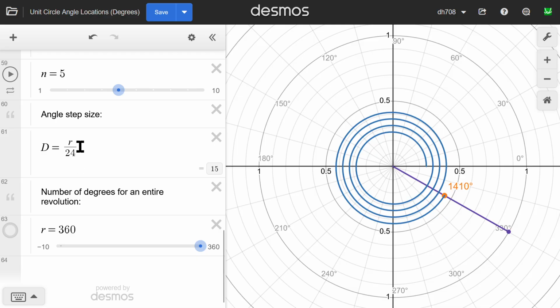If I wanted to exactly get these grid marks, then I just say, well, how many of these grid marks are there in a full rotation? Well, there's 1, 2, 3, 4, 5, 6. There are 6 in a first quadrant, and there are 4 quadrants, so it's 24.